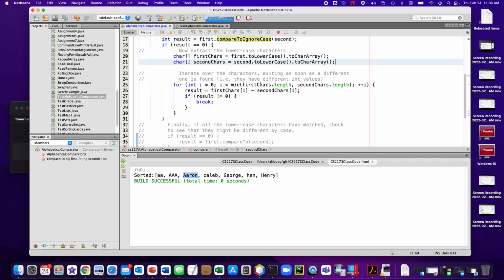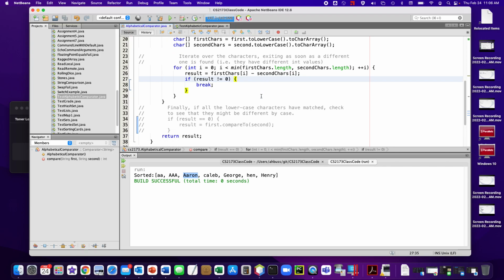I have to go through the minimum of the length of those, because if I try to do it for one of them, and I run out in the other, I'm going to get a null pointer exception, or array index out of bounds exception, or whatever. So then I subtract the characters, and that's my result. And if that ever comes up not 0, then I know that there's going to be a difference there, and so I can break with that.